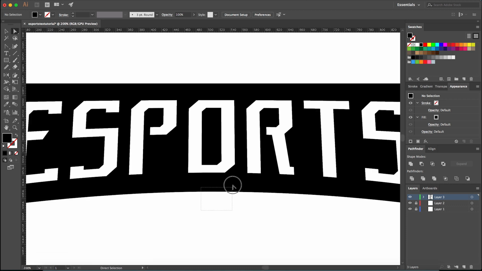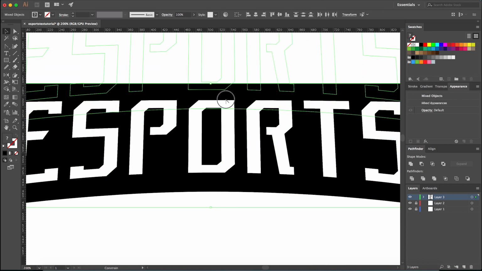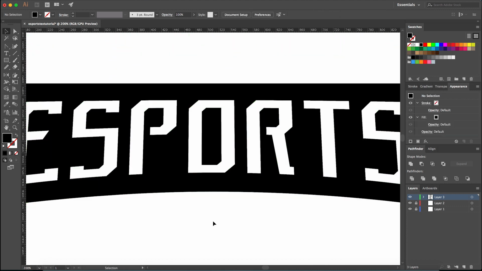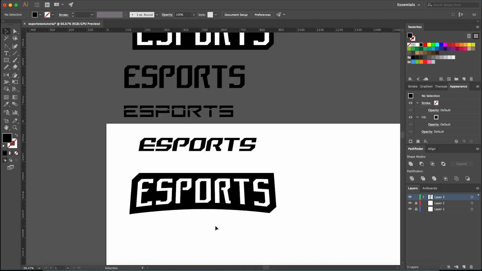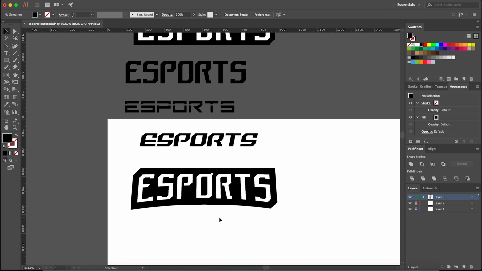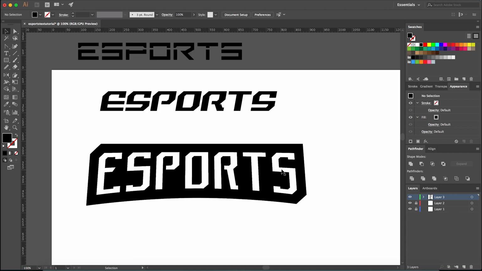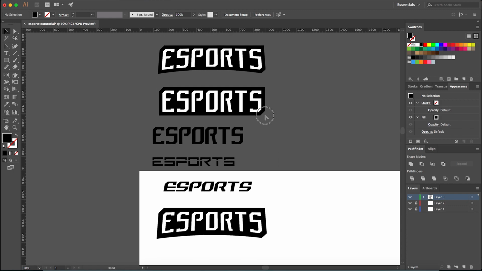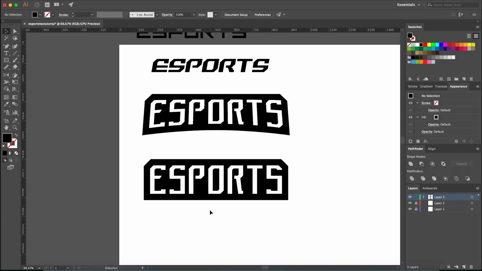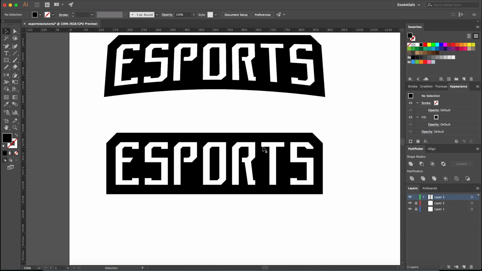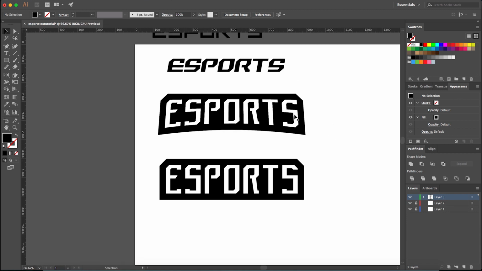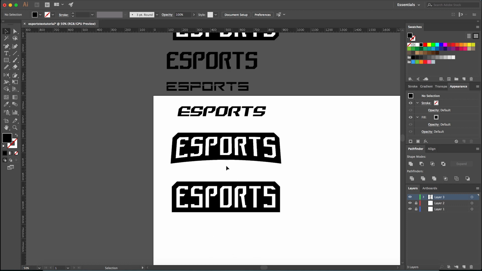I also clicked this anchor point and added some more weight. I felt like it wasn't as bold as I wanted it to be. So now it's a little bit bolder on the side, but I kind of like having slightly more weight towards the bottom portion. One thing to make this look more uniform is I could edit this S letter a bit, and that's something I should have thought about prior. Alright guys, so I just went about doing that, but I feel now that I probably should have showed that to you guys, so I'm just going to redo exactly what I just did to get from here to here, and then I'll take it from there.